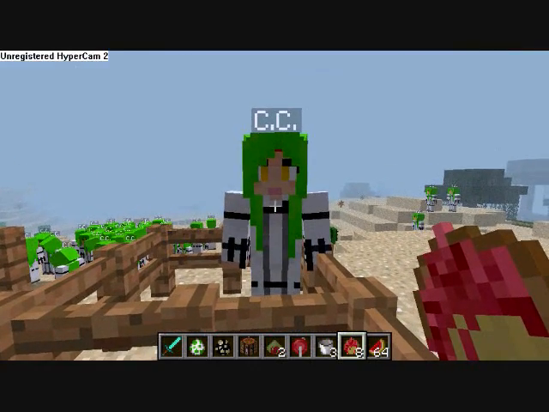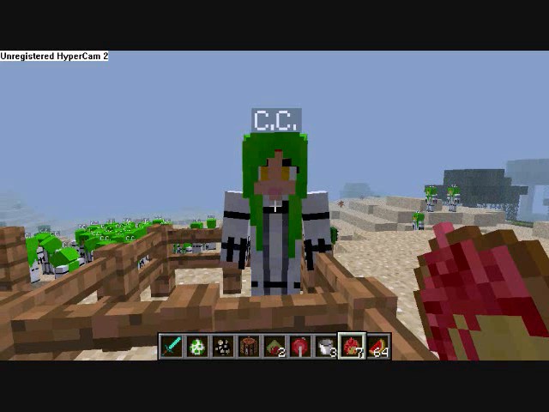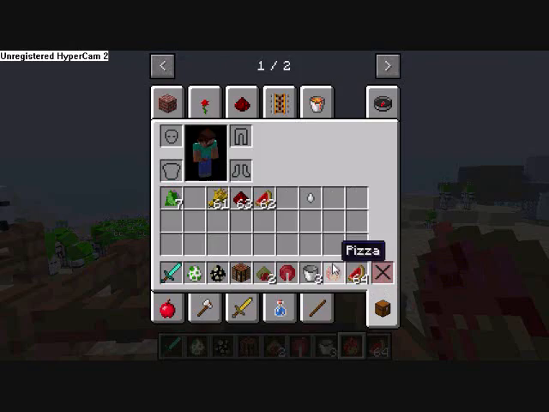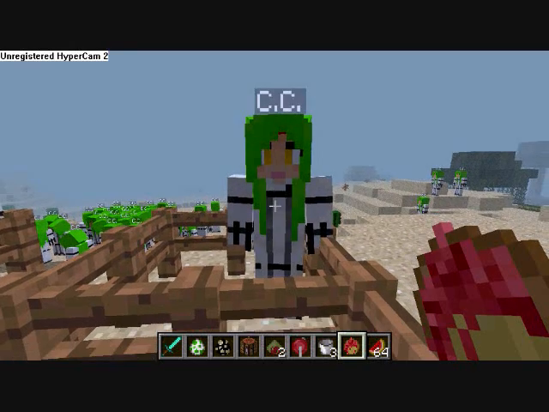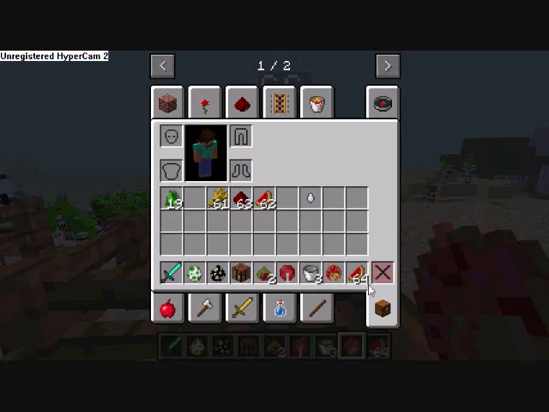Anyway, right-click it with a pizza, and you can't see it because it's going into another slot, but you get the secret contract item. You can see when there's only one left, though, you can actually just get infinity, because it doesn't go away for some reason.